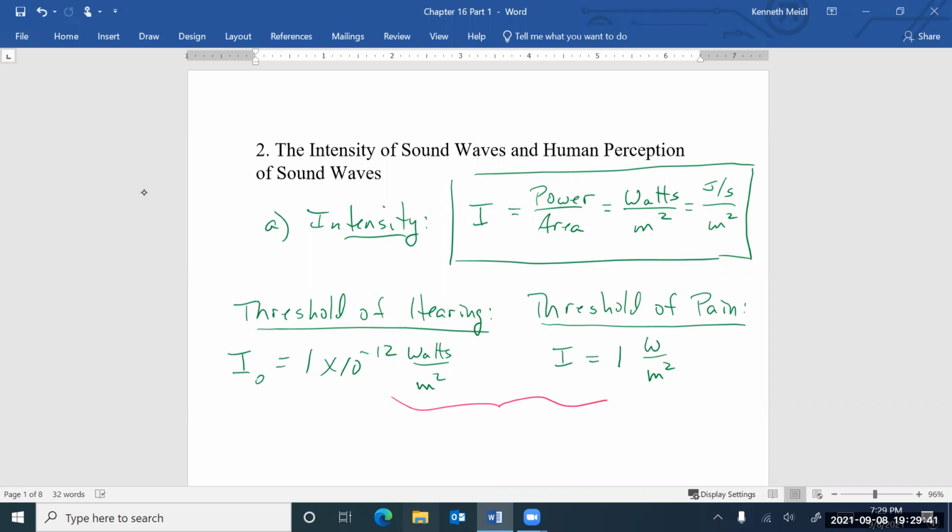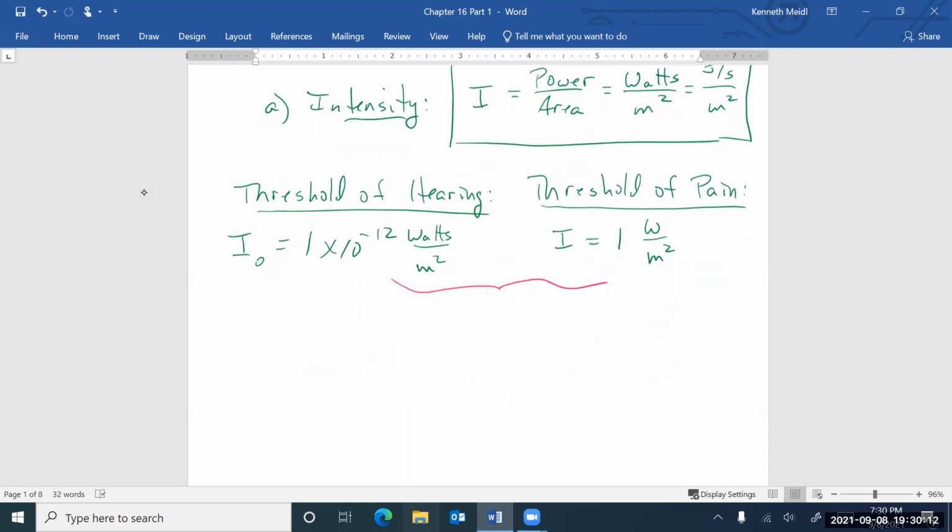So what we've got is something called a decibel scale. The decibel scale is kind of like the Richter scale that geologists use to describe earthquakes. A magnitude 5 earthquake and a magnitude 6 earthquake are not really 1 apart; they're more like 10 apart. It's really some sort of log scale, and that's what we need here. We need to cut these powers of 10 down, and to do that, we've got this thing that we call the decibel.